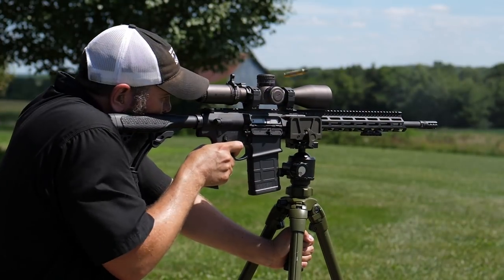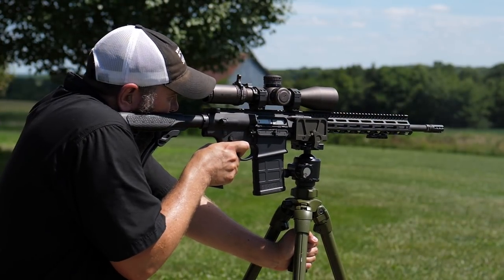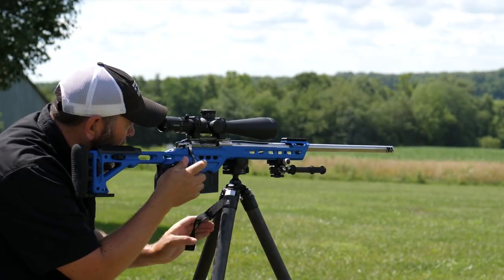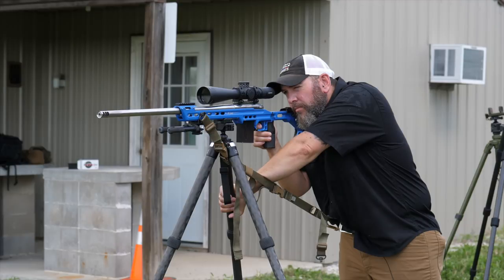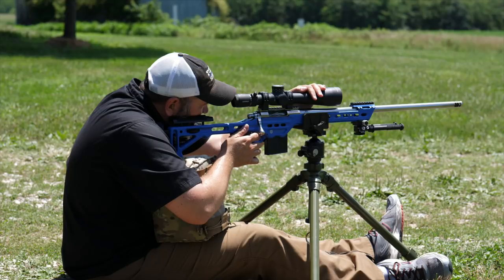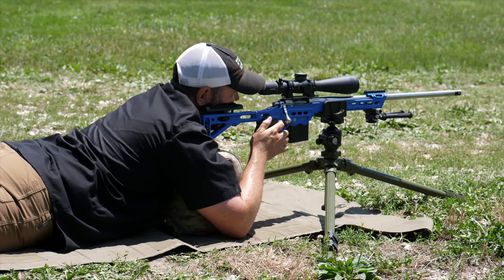All right, guys, here's what I want to do today. I'm going to shoot off of these three tripods from four different positions. I'm going to do free recoil, standing with a sling, seated with a rear support bag, and prone. So I'm going to do that off of all three of the tripods.